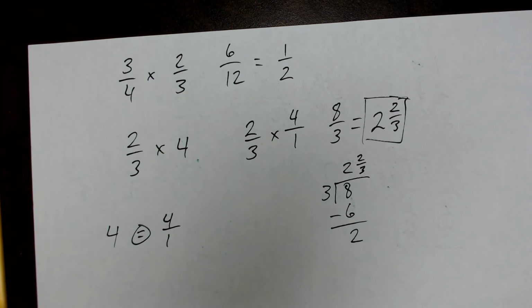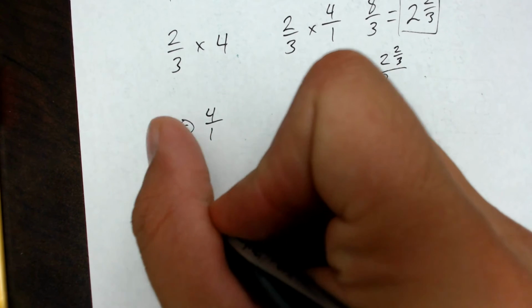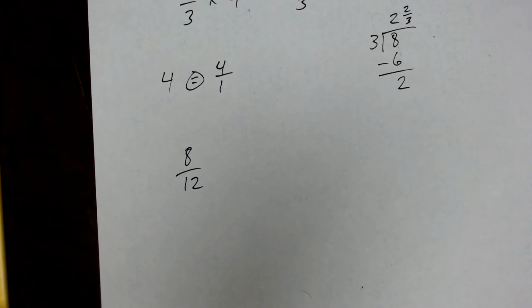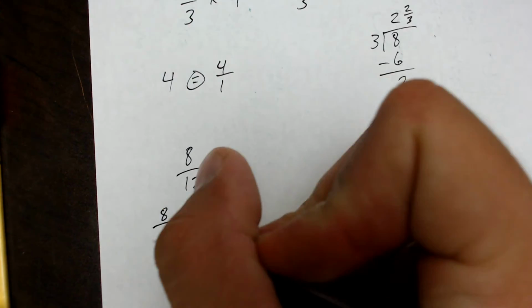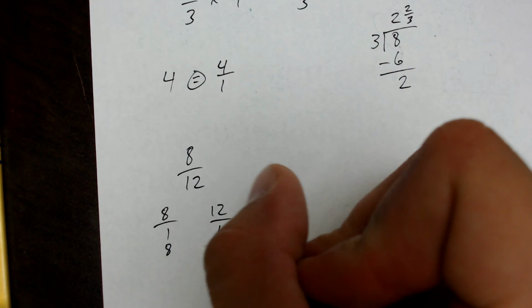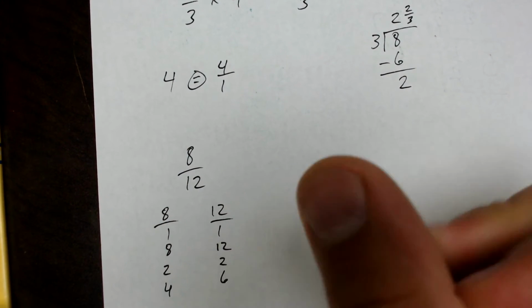Now let's talk about reduction through dividing by common factors. Now let's say we'll start with a small one. Let's say we have the fraction 8 over 12, and they tell you to reduce this fraction. One way to reduce it is by using common factors. So if we look at the numbers 8 and 12, we can list the common factors of 8 and 12, right? So they're both going to have 1. Here we'll say factors of 8, factors of 12. They're both going to have 1. Let's see here, 1 times 8, 1 times 12. 2 times 4 would equal 8. 2 times 6 will equal 12.